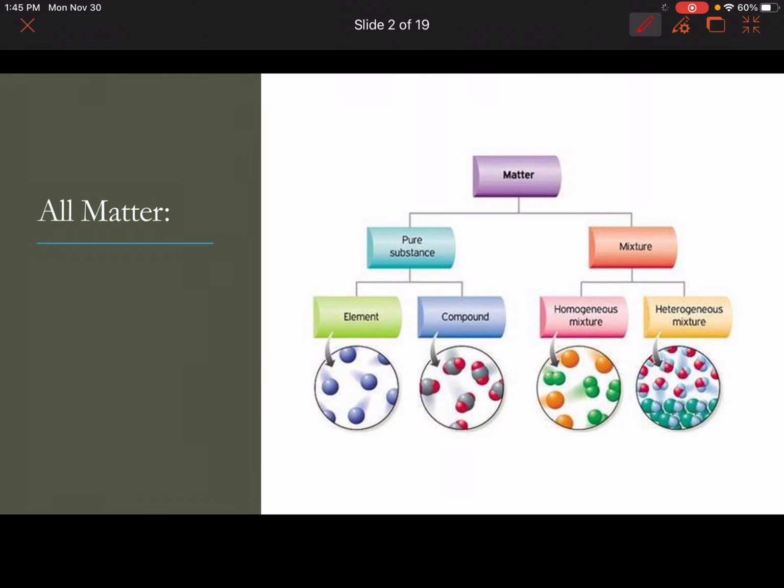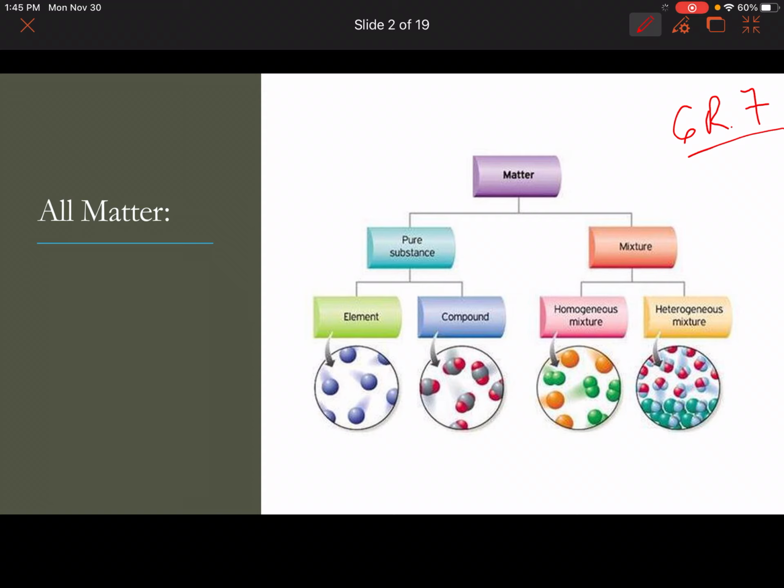Okay, so just a quick review here. Technically you would have seen this in grade 7, when ideally you would have taken the particle theory of matter. That's part of the chemistry unit in the grade 7 curriculum here. So all matter can be divided up into what's known as pure substances and mixtures. If we look at the pure substances, that's going to include elements and compounds, molecules. Mixtures, on the other hand, are divided into two things. So we've got homogeneous mixtures and heterogeneous.